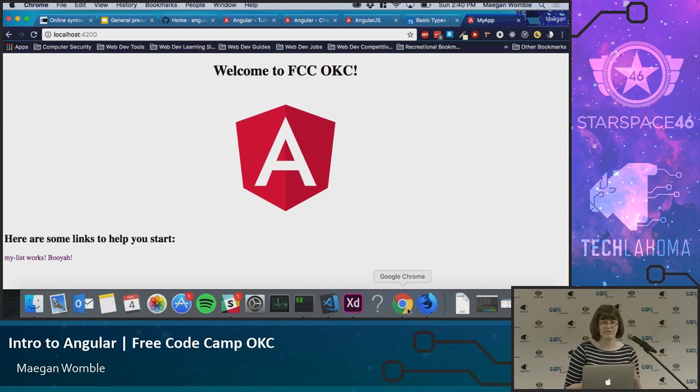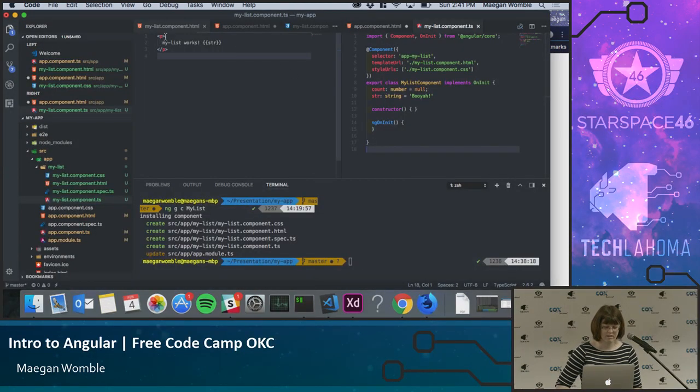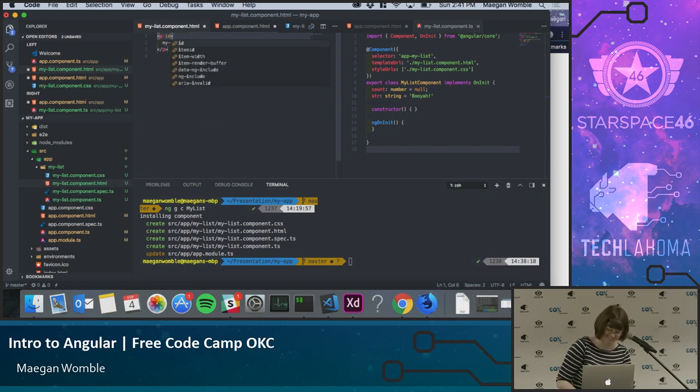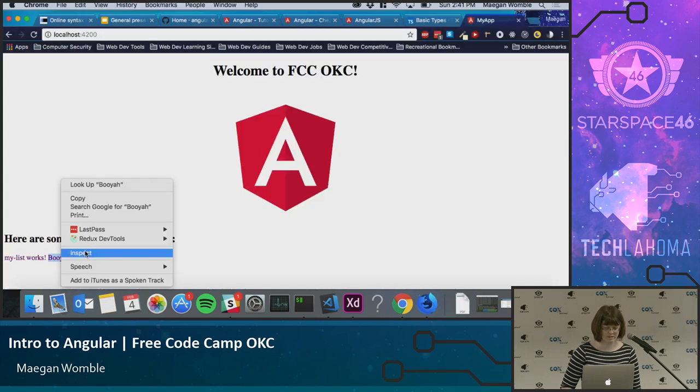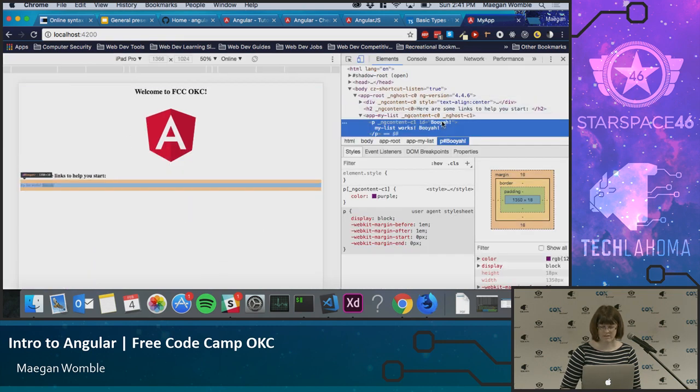Usually on that object, you're going to have some kind of unique ID or identifier, and you can interpolate that into the ID property. So let me show you how you do that. Inside the p tag, I'm just going to use curly brackets and str. Okay. Now, when I go back to my page and inspect that p element, you will see that I have an ID of booyah. So if I ever try to reference this specific p tag using that ID, it will work. That's a really nice thing too.